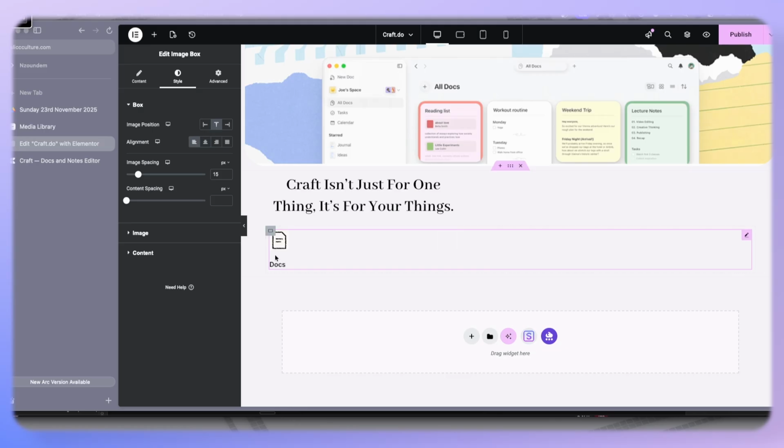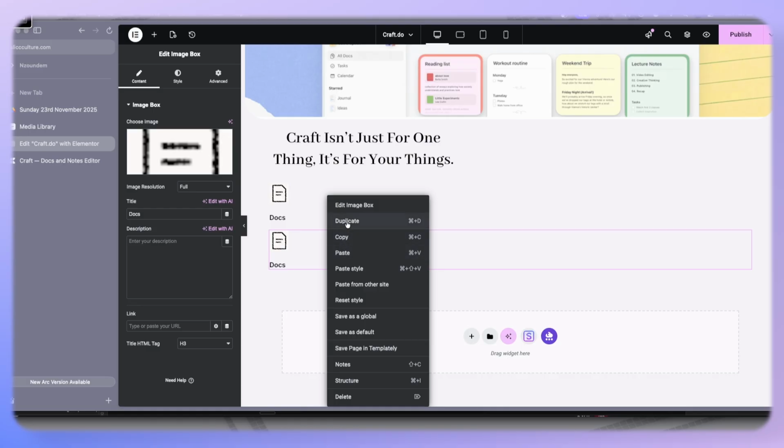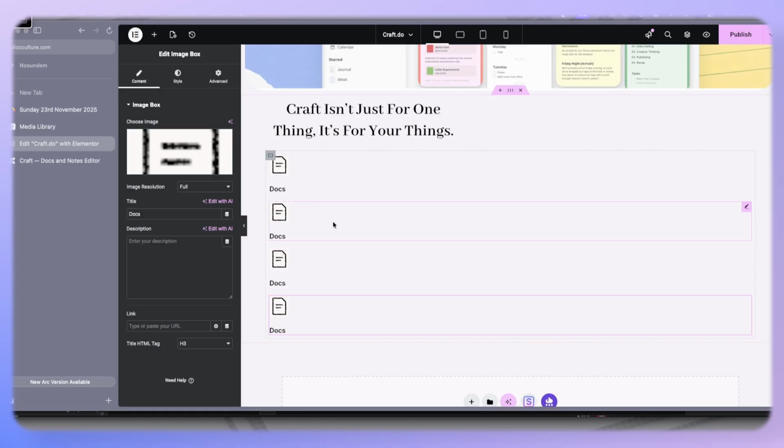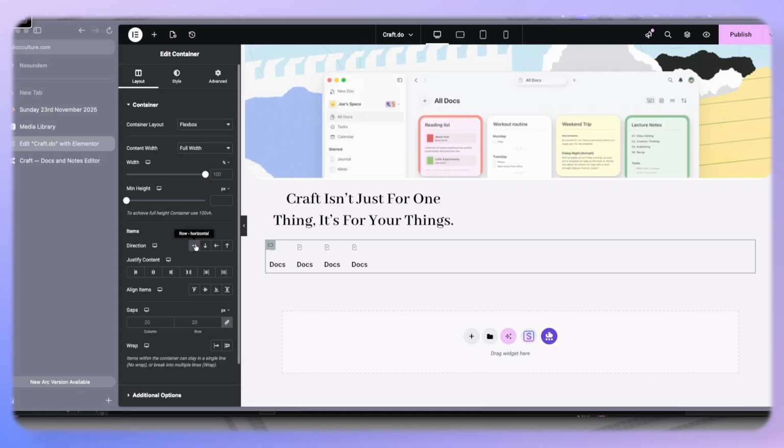All right. So I'm just going to duplicate this one more time. Then go to the container and change the direction to be horizontal. Make sure everything is at the center.